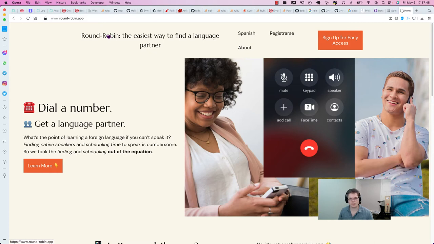Originally this idea I had was going to be a Flutter application, and then I pivoted and developed an application that is really telephone only. So the client is not a browser or a mobile app. It is your phone. You call in, and then the software that's hosted interacts with Twilio and Stripe to provide services to connect people together when they want to find a language partner. And that's at round-robin.app. Okay, so I'm going to blur some of this stuff out later, but I'll show you what I'm looking at.